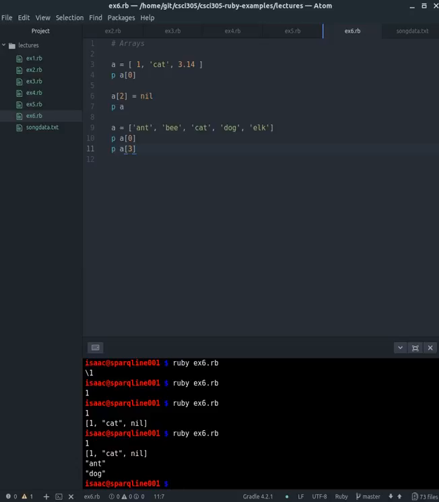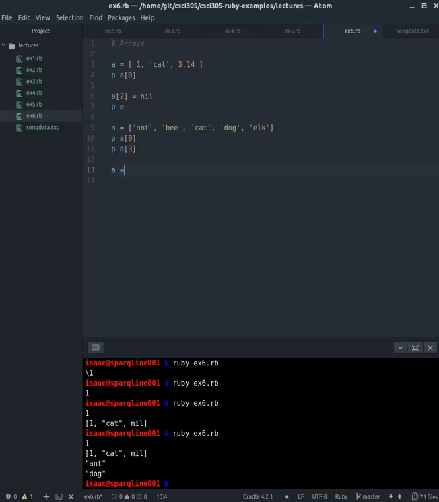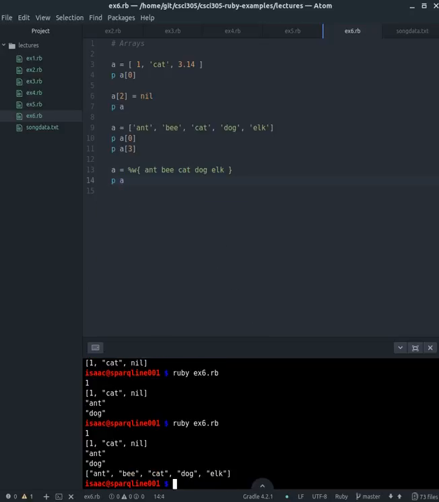Looks great. But that was kind of annoying to have to do, so there's another way to deal with this when we want to make an array of strings. We can say a equals, and we say %w, and then in curly braces, we type in the things that we care about separated by spaces. And let's just print a to see what it looks like. And we see it's an array of strings, the exact same thing that we put in the first one.